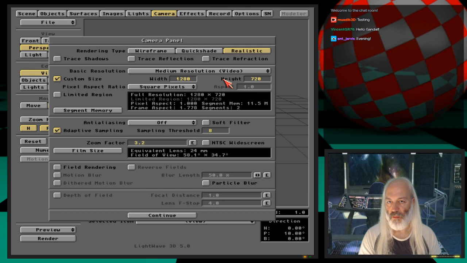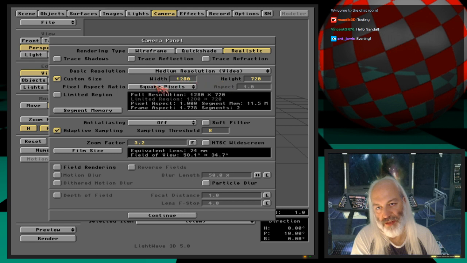Now, all true color formats support quite high resolution numbers, so you won't be running into trouble.